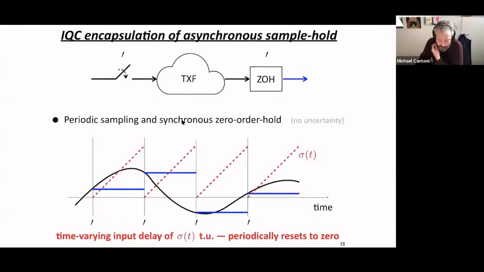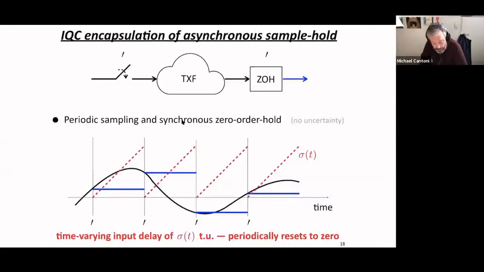You can think about the input-output behavior of this in terms of there being a time-varying delay from the input to the output. What's coming out at this point in time is the value of the input that amount of time into the past. So the amount of time into the past that you have to go to find the value of the input appearing at the output increases with time.